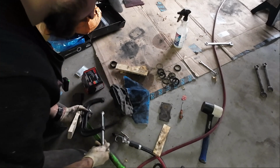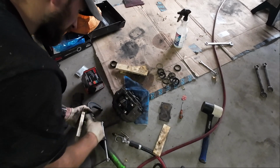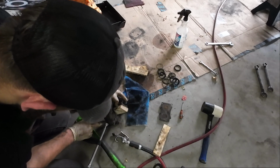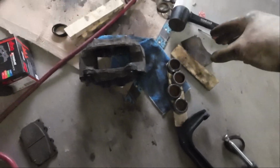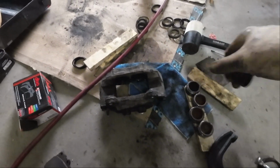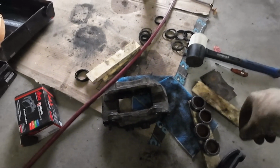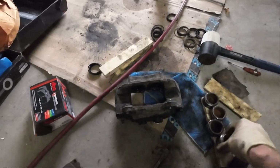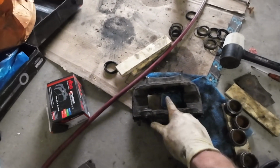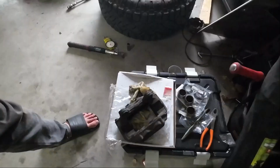Okay, well, while y'all watch me struggle, I need three hands. So, got all the pistons out. Essentially, I just blocked off one at a time just so they broke loose, and then I was able to get them out using the chisel technique, right? So now we're going to clean these guys up and then clean out the insides and replace all the seals.